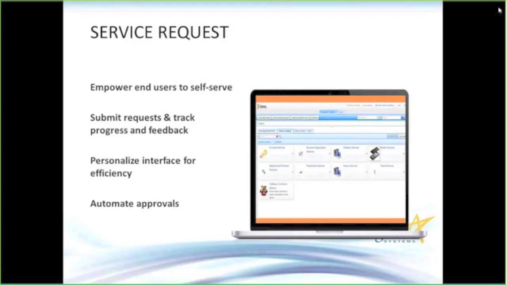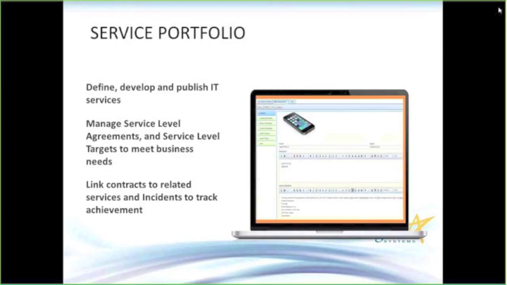Now, that portal is very easy to customize. When I get into the demonstration, we'll enter it as an end user. So we're going to go in through the self-service portal and request the service that IT has made available to us. The service portfolio is, again, kind of that catalog of all your services.